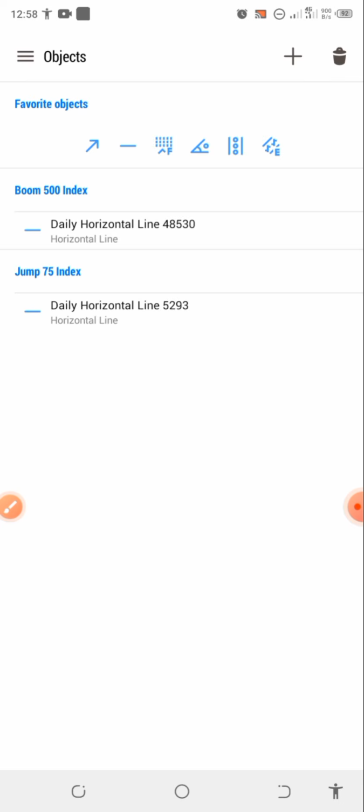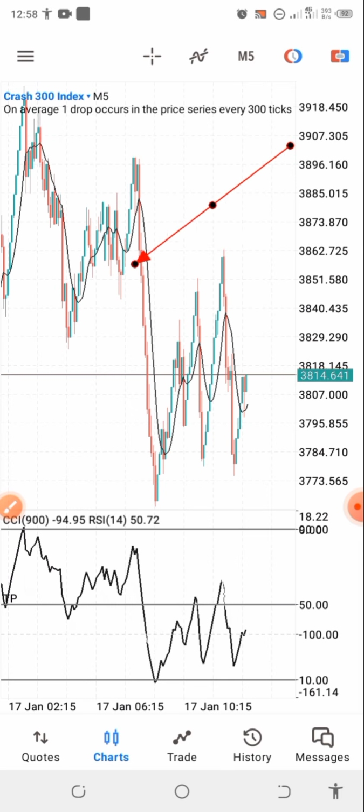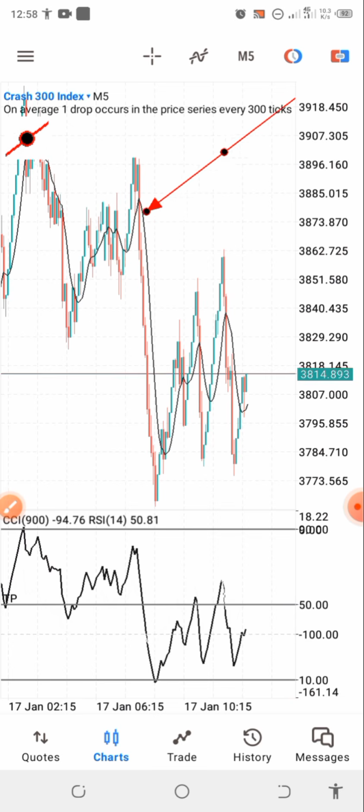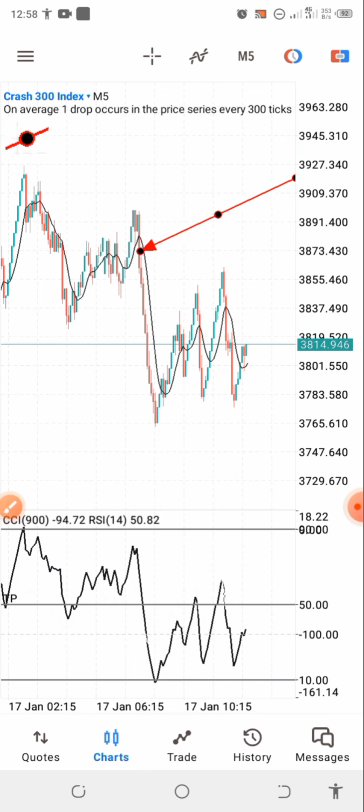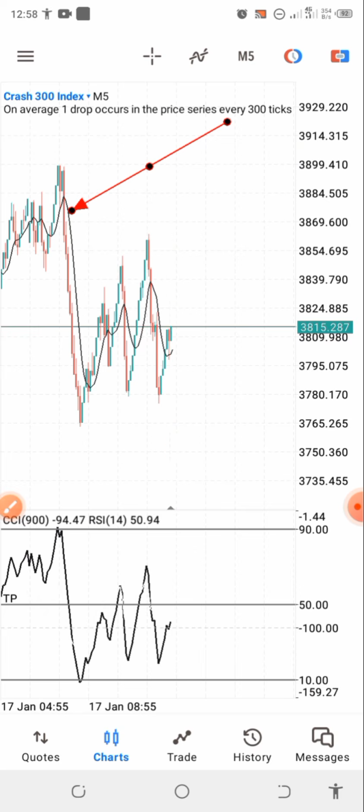The first thing I want to see is the moving average going above the price, which means you want to see the price moving below the moving average. Once you work that out, the next thing you want to spot is the CCI touching the 90 levels of the RSI. When you see it touch the 90 levels of the RSI, that's where you want to take note.